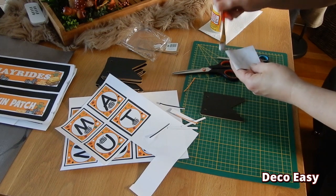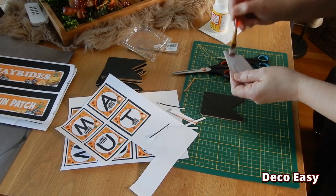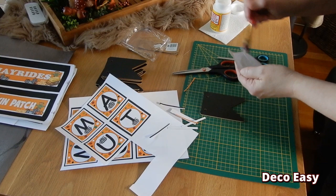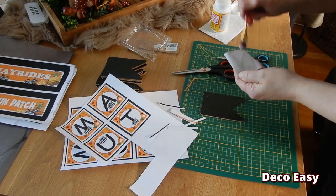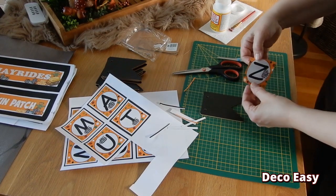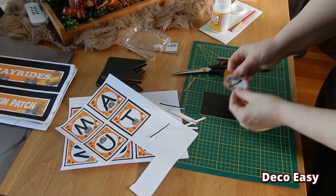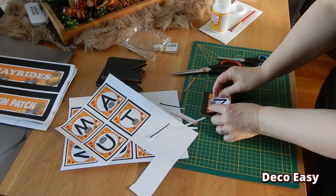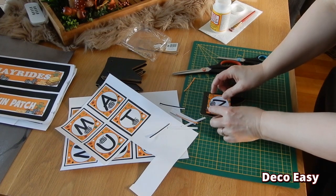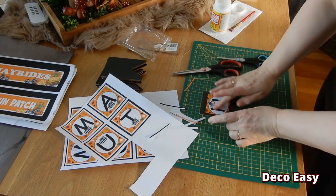And now I am doing Mod Podge just on my picture. Of course, you can do the Mod Podge any way you want. There's no rhyme or reason. Everybody does it another way. Now I have to be sure that I have it in the middle.